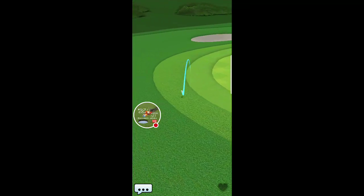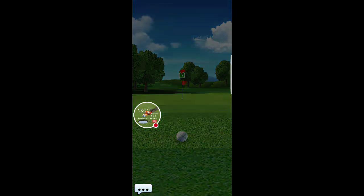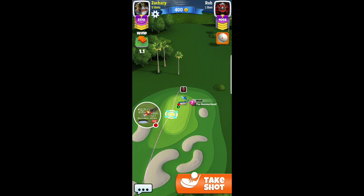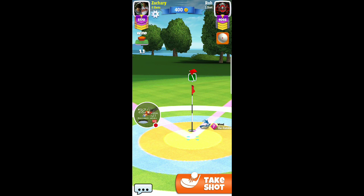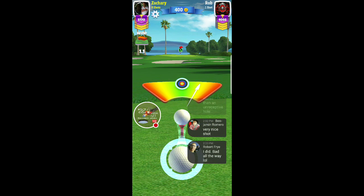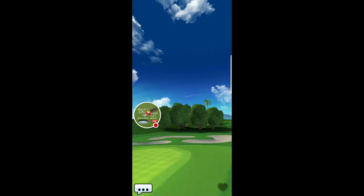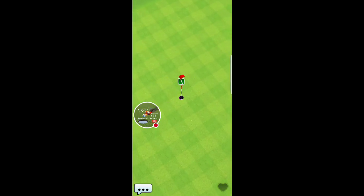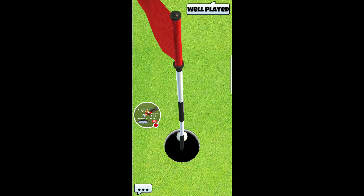It looked like he underplayed it but he great-balled it. He's got the backspin so it should be good enough. I've been playing at about 1.2 to 1.3 and seeing the wind I actually get — less than a ring. Just make sure it's perfect ball — that's pretty much all this one is going to come down to. Perfect ball, center cup. So a couple of dunks for you on that hole.